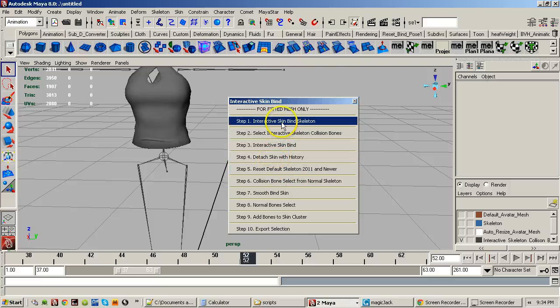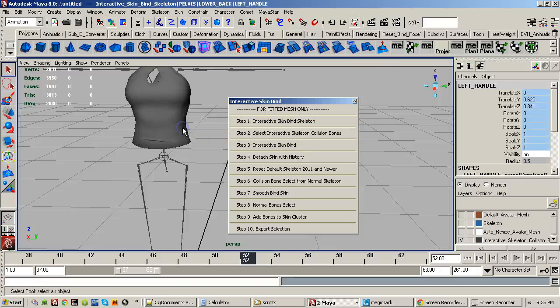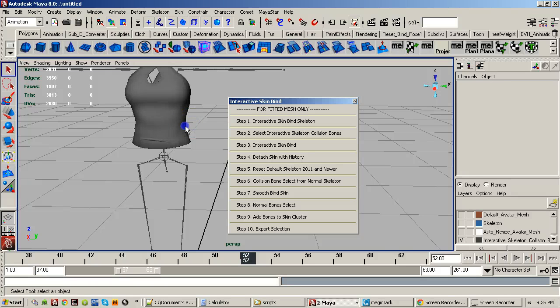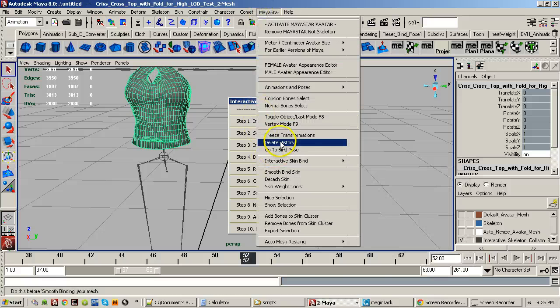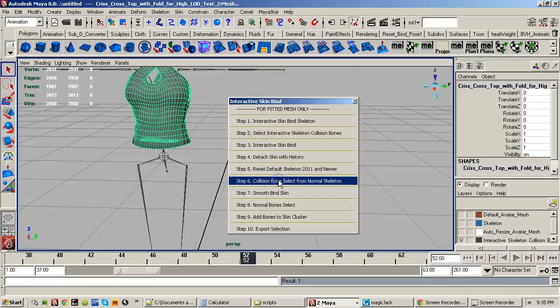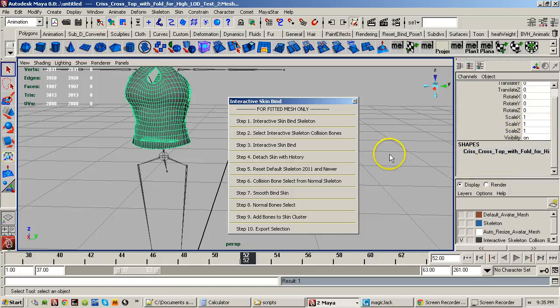You know, step 1, click here. Step 2, select interactive skeleton bones because it's a separate skeleton. So you would select your mesh clothing. I'm going to detach the skin from there. Detach skin. So there's no skin cluster.